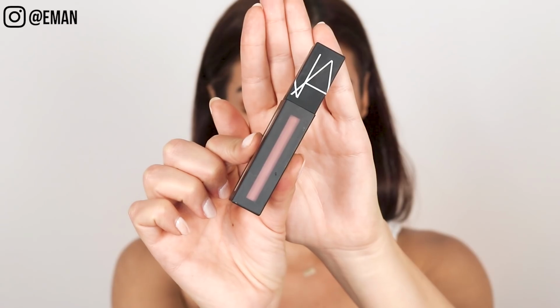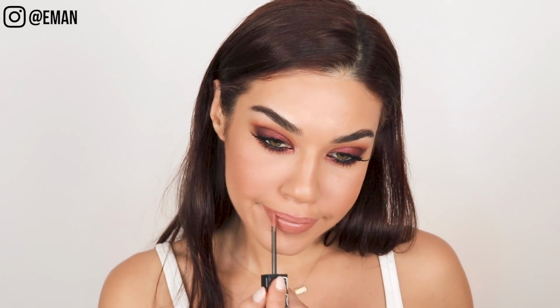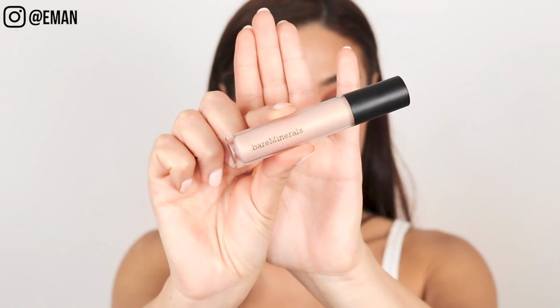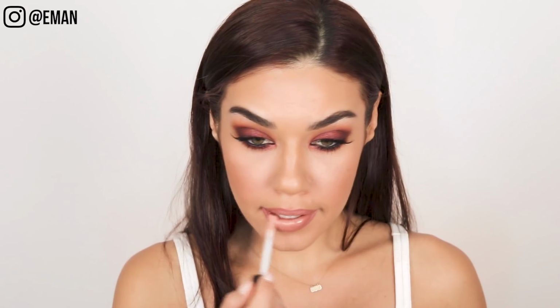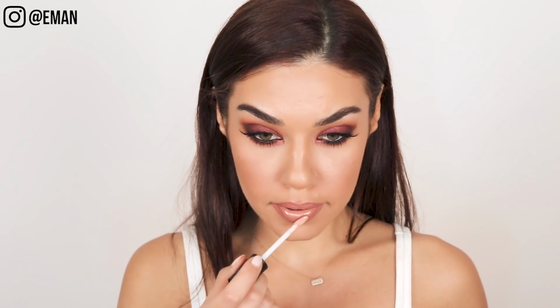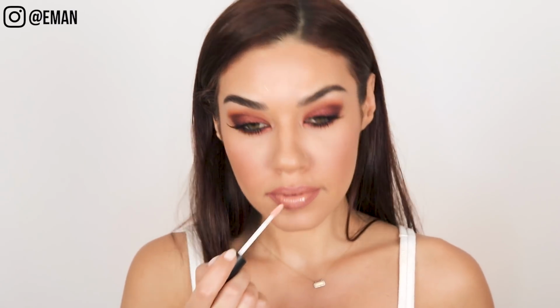And then over that, I'm applying NARS Power Matte Lip Pigment in Get It On. And then for a last little touch, I'm using the bareminerals gloss in Far Out, just in the center of my lips. I love the lip, guys.